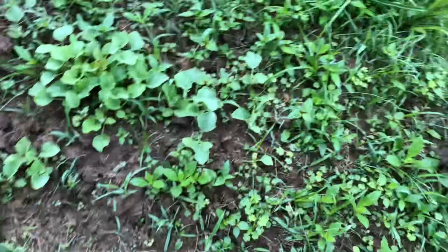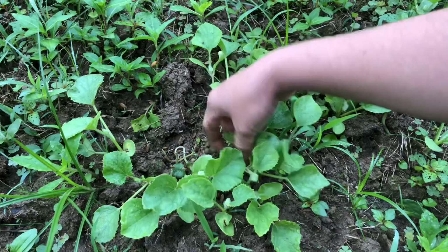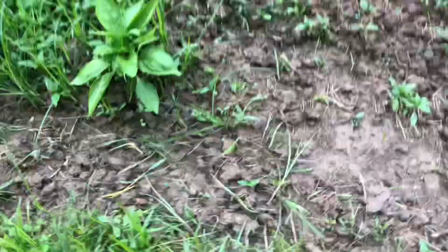Okra there. More beans. More squash. And more beans. We need to pull the weeds. Cucumber. There's cantaloupe there, and more cantaloupe here. I have to pull some because they are crowded. We'll just throw it away. You can't let them grow like that because they won't grow right. So let's just pull them out. And then there's pepper there.